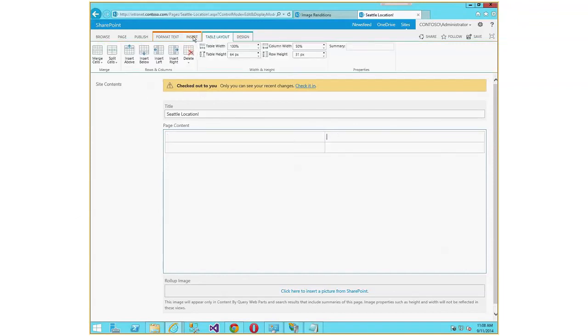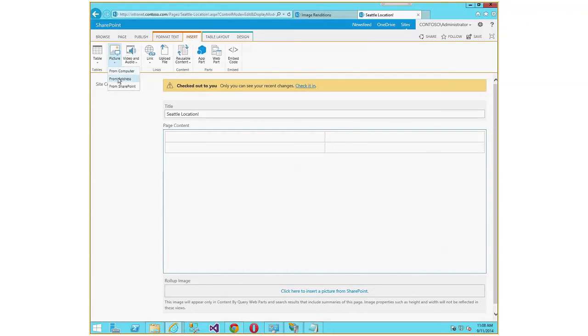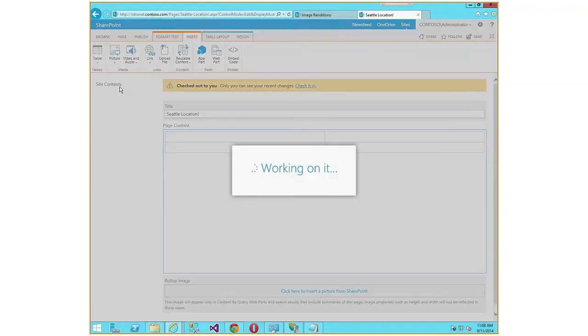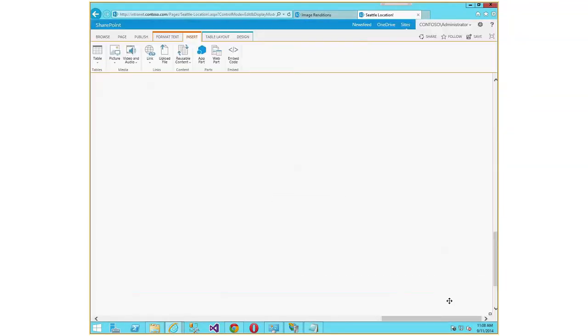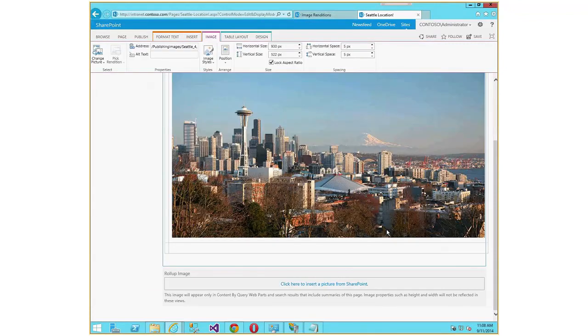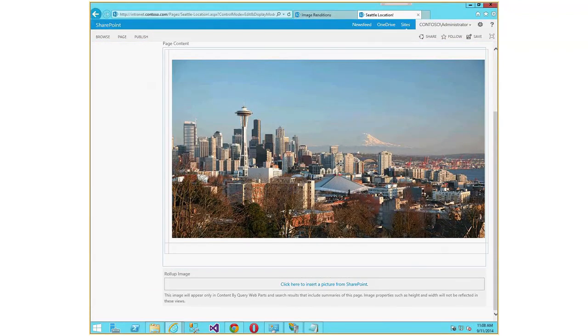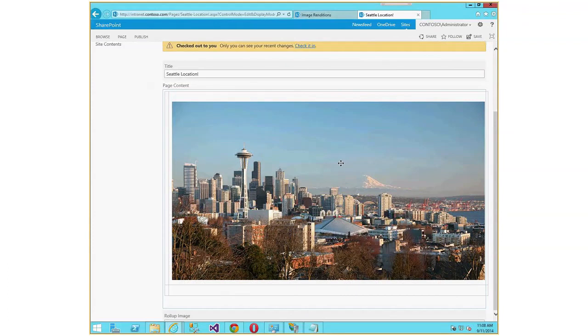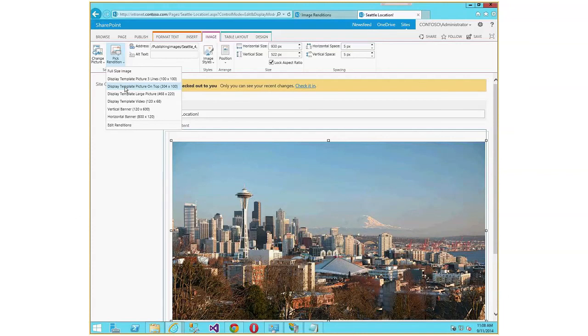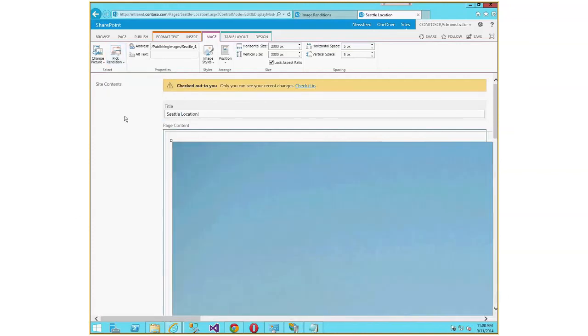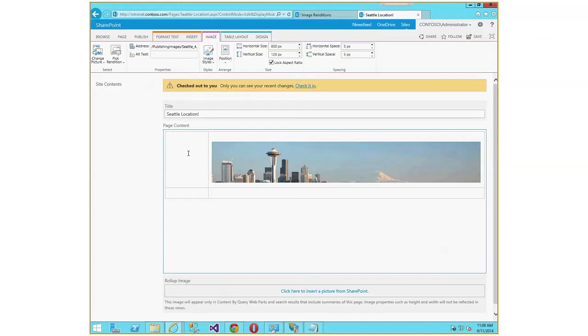And up here in this cell, I'm gonna insert my picture from SharePoint. This one here. And it's going to insert the full-sized image. But on the image itself, I can actually then just pick the rendition that I want to use. The horizontal banner.